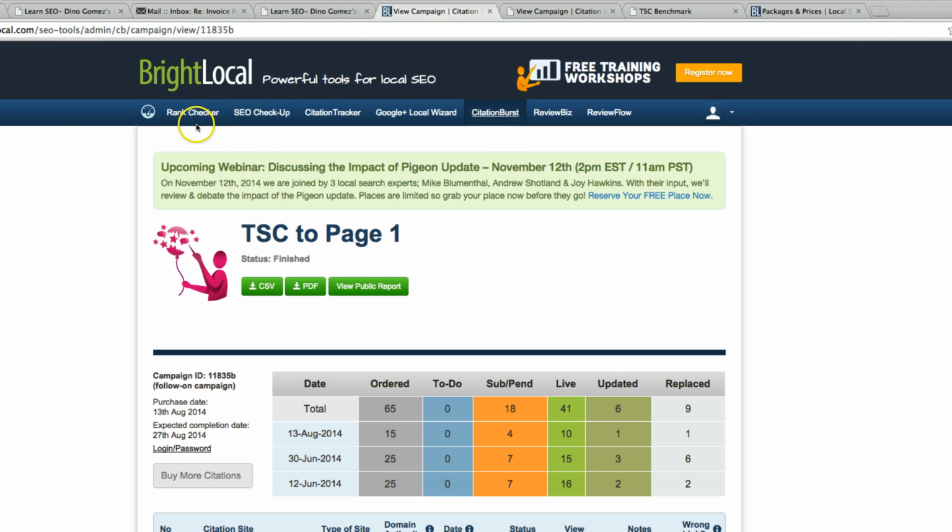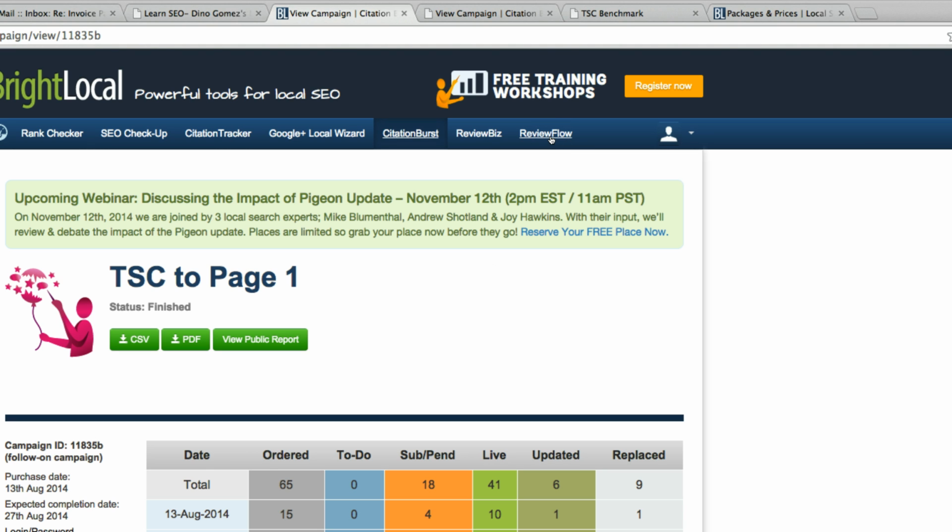And again, you can use the rank checker to see where your client is currently ranking. And as you build more citations for them, you're going to notice your client's rankings go up in Google. And that's it, guys. That's how easy it is to use BrightLocal. Again, they have some other features up here for you guys to check out. You can keep track of the reviews that your client has and aggregate the reviews online. That's something you'll want to focus on. Reviews for your client on Google Plus is another big ranking factor. So you're going to want to help them accumulate reviews in their Google Plus profile.